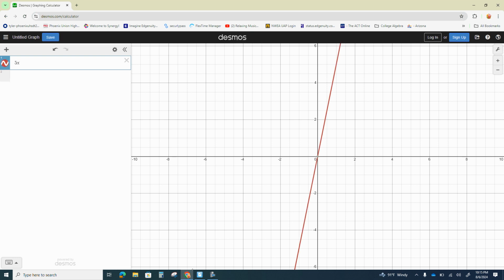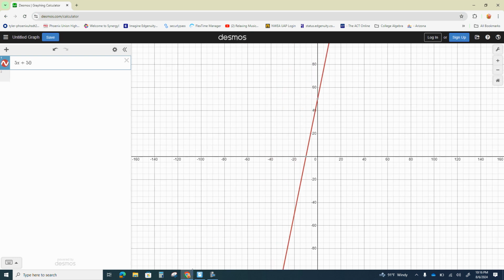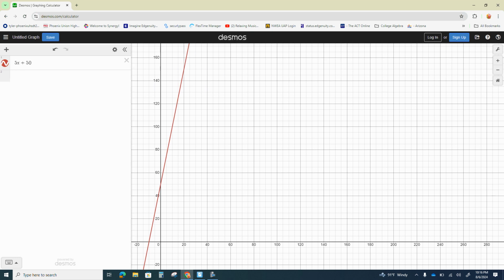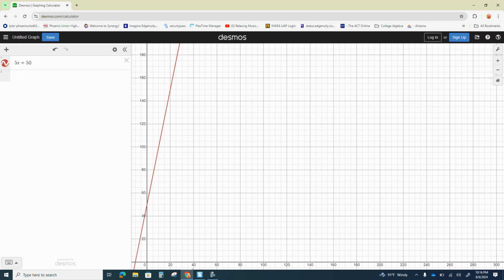So 5x plus 50. And I can see off on the left-hand side my graph somewhere over here, and I don't want to be in these negatives. So I'm going to zoom out so I can actually see my graph and say, oh, here's the positive. Notice I'm grabbing it. I don't care about negatives. I can't have negative tickets, and I can't have negative cost. So this is it. I'm going to click on the graph and try to find, there it is, where the zero is at. So he's starting at 50.